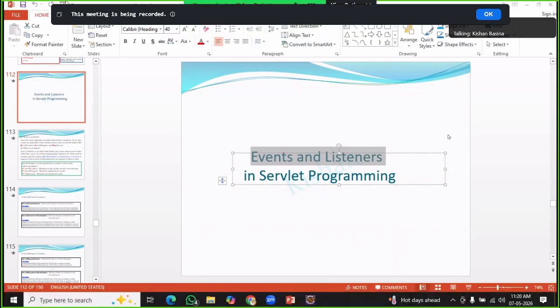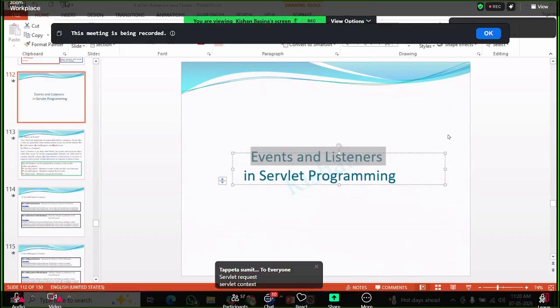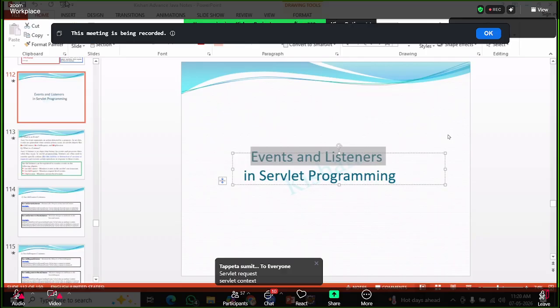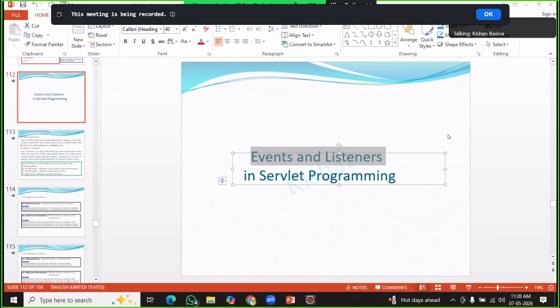Whenever we are setting the attribute, if an attribute is set on that particular object, then an event is generated. That event will be listened to by listeners.